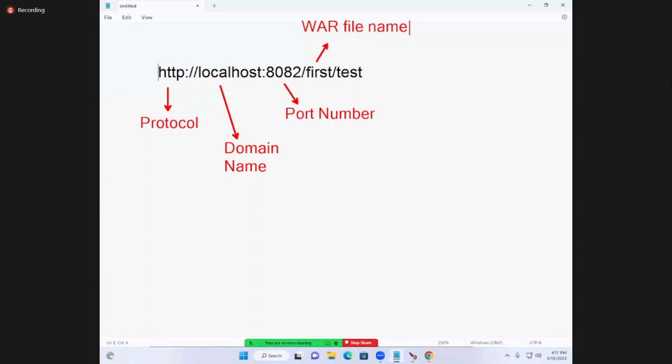And this is the URL pattern of the first servlet in web.xml. Protocol, domain name, port number, war file name, URL pattern of the first servlet in web.xml.